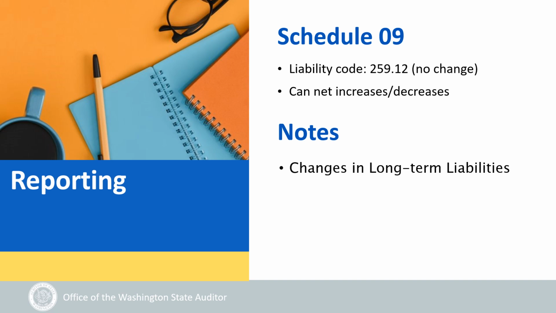In the notes to the financial statements, Note X, long-term liabilities, there have been some changes. In the note, you can now net the additions and reductions, and there's no longer a requirement to disclose what governmental fund liquidates the compensated absence liability. There have also been minor changes to Note 1, Summary of Significant Accounting Policies, for the compensated absence section to give more details on the government's policies.